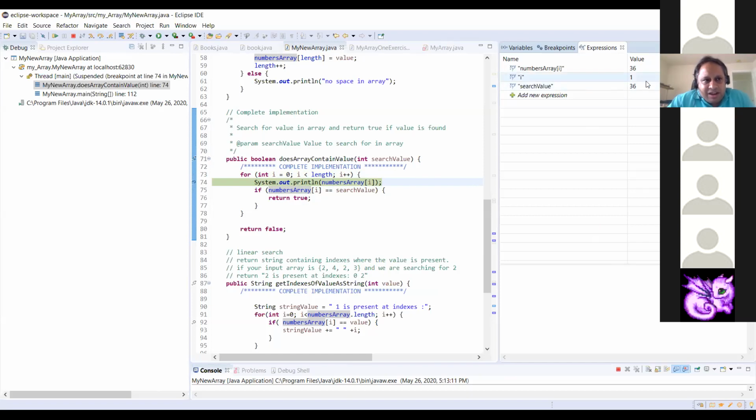So the button that Anya is clicking is basically step over. Basically, it goes to the next line of your execution. You can kind of see the value of I now changed to 1, because we're doing I is equal to 0, and we increment it by 1 every time.